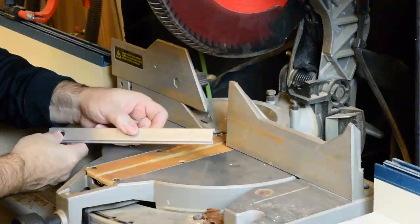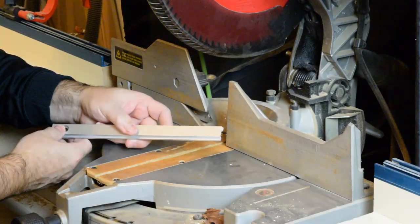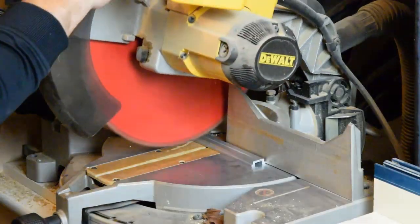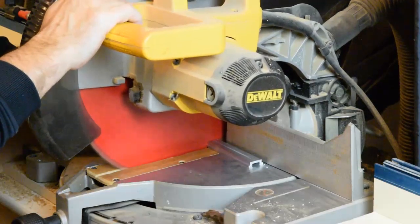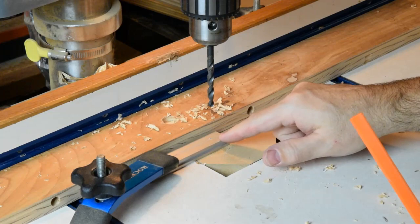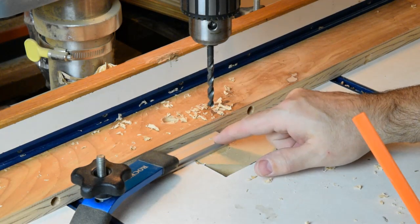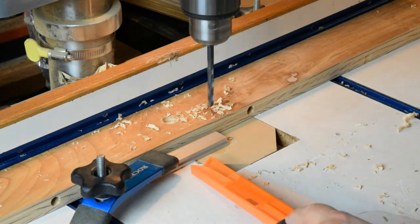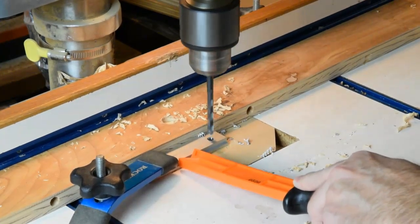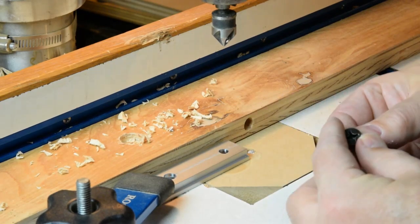So we're using a piece of this miter track insert as a stop for the circle jig. And so you'll need to cut a piece of this about 4 inches long. You can use a regular miter saw to cut aluminum. So you'll want to do something to lock the little miter insert in place at the drill press table and drill a couple of quarter inch holes spaced 2 inches apart. I just hit these with an awl to give them a little starting point in the aluminum. And then we need to countersink this hole closest to the end of the fixture bar for a quarter inch bolt.